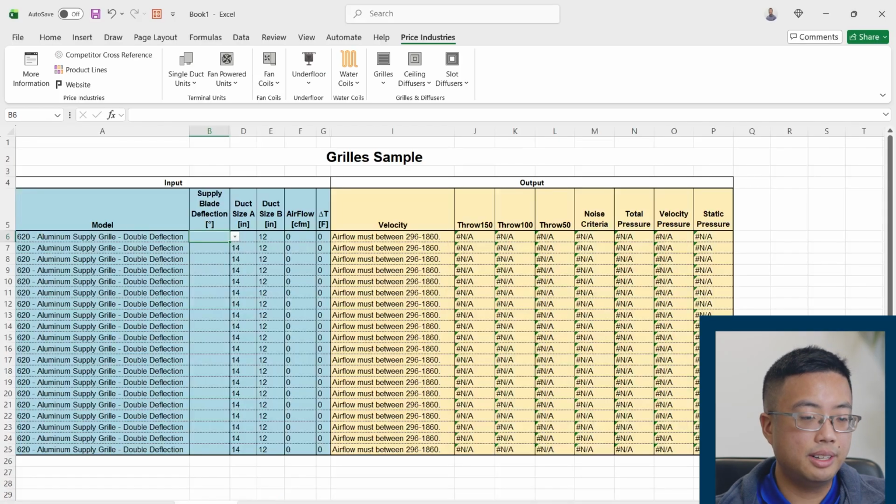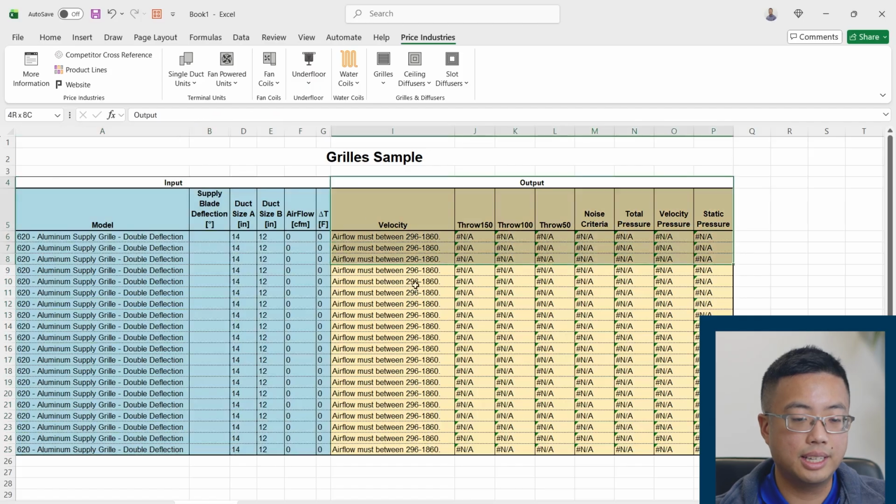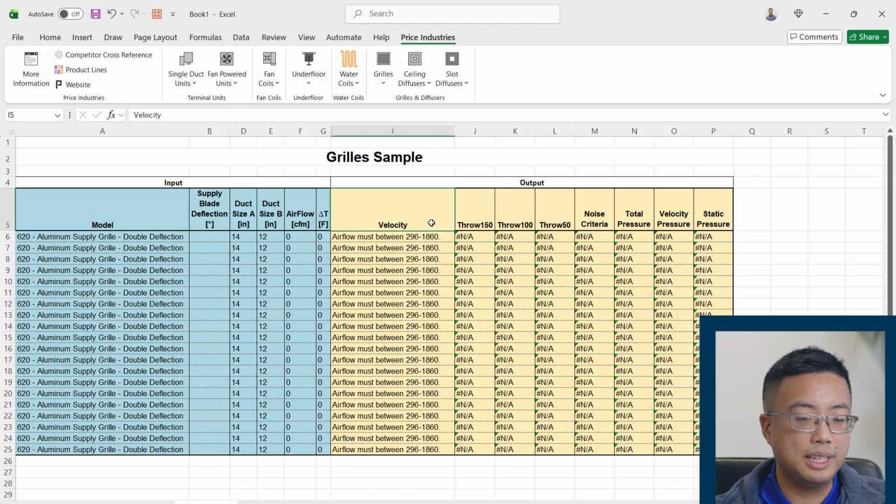We can then move on to the actual part where we're scheduling the products. Namely, for this one, it will be called the grill sample tables. In blue over here, you'll have your inputs, where you have to complete the inputs without any errors to get your outputs in yellow. The outputs in yellow will typically be performance, and it's going to be based on ASHRAE standard 70. This is going to be one of the biggest benefits of the tool, as the performance that you will be getting from these tools are going to be cloud-based, meaning this is going to be the most up-to-date information that you'll get in terms of performance. As well, with this tool, you can interpolate performance without having the need to manually do hand calculations and such.